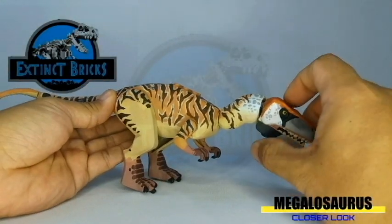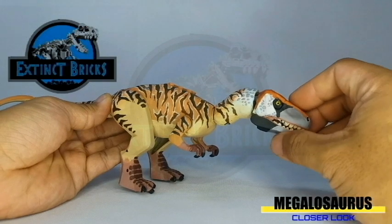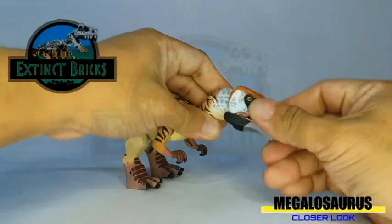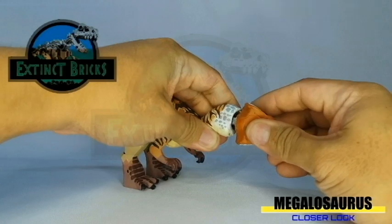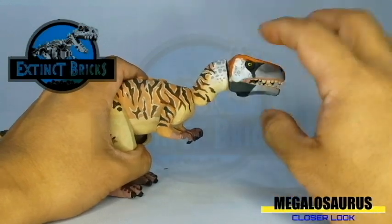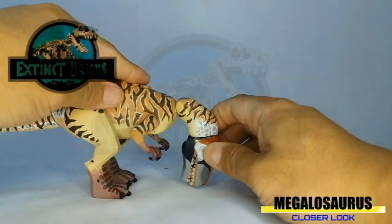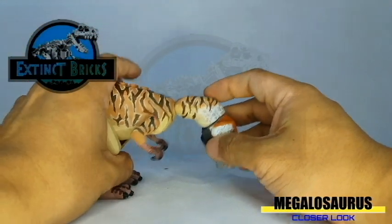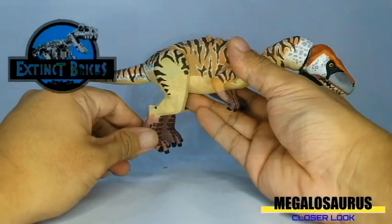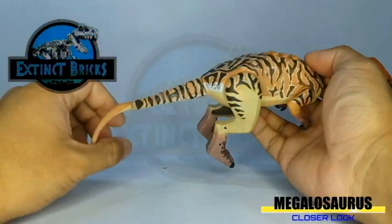As per articulation, there's also some movement on this one, although it cannot be moved on the head area because it's not a ratchet one. You can still open and close its mouth and twist its head. Also, the neck has some articulation movement as well. So you can actually move its head up like this and bring it down like this, so that it can either be drinking or eating some meat on the ground. The arms will definitely have some movement also, and that of the legs. Since the tail also has two parts to it, you can actually have more movement on this one.